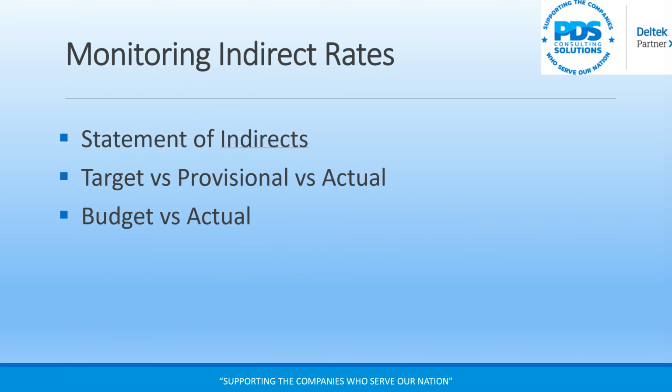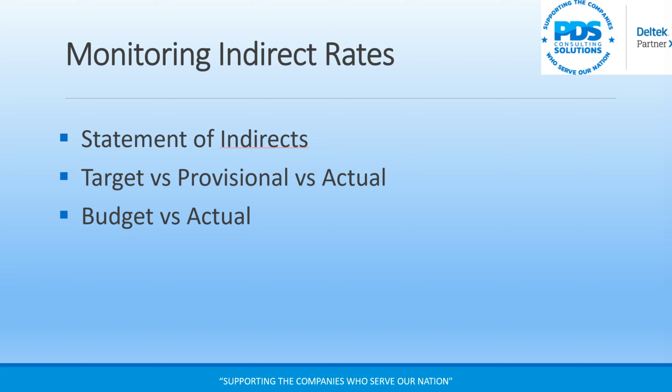So another key area that's in Costpoint that's a requirement within an adequate accounting system is to be able to produce your statement of indirects, your indirect rates from the cost pool section of Costpoint that are based on your indirect rate structure. And in some cases, you may have provisionals that you have in place that DCAA is auditing. And so they may come in and do a desk audit to approve your provisional billing rates.